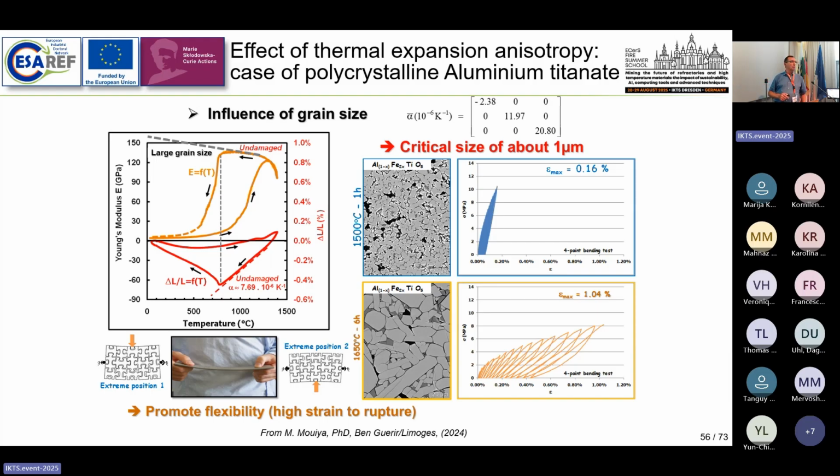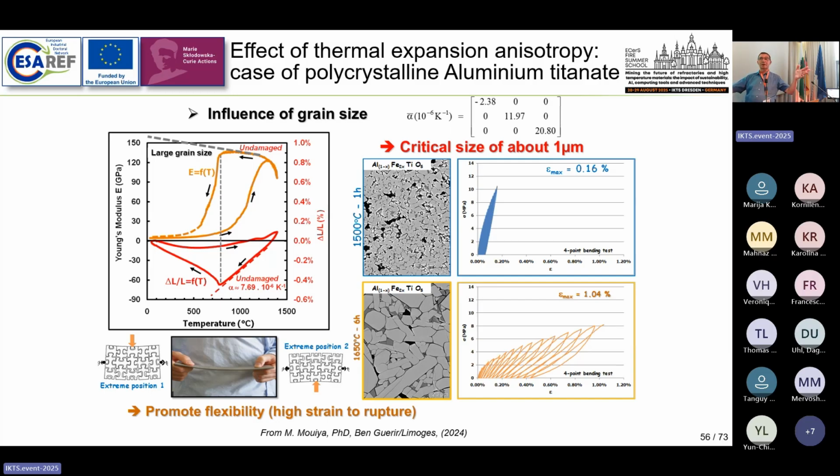Interestingly, the thermal expansion curve of the crystal is fully linear, fully constant versus temperature if you look at the thermal expansion by X-ray measurement at high temperature. So normally, if you consider a polycrystal, you should have a straight line. But in fact, you can see a strange curve, which is coming from microcracks. This is typically a caricature of a curve of a material exhibiting microcracks.